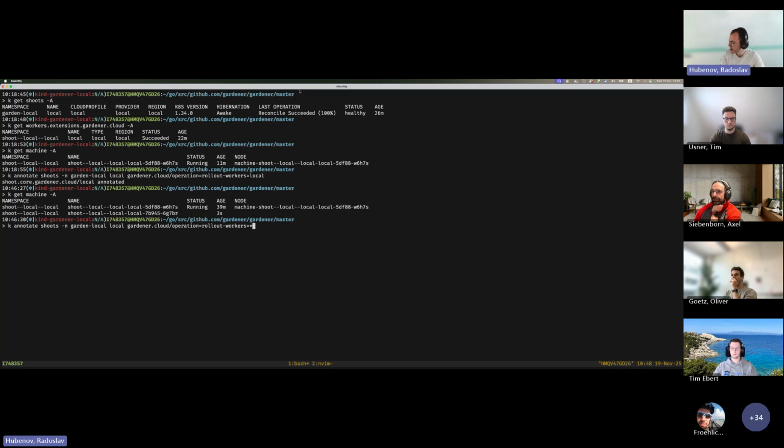Another thing that can be mentioned is that this does not work when you have in-place updates enabled. The reason is that in-place updates try to circumvent the need for the machines to be recreated. Due to its nature, it conflicts with what this tries to do. And if you try it when you have in-place updates enabled, it just won't work. And that's about it. That's everything that can be said about the topic.